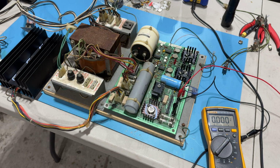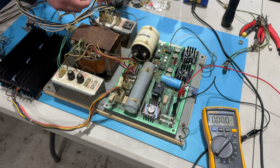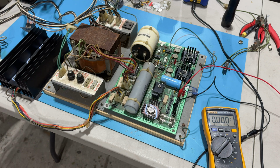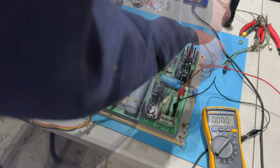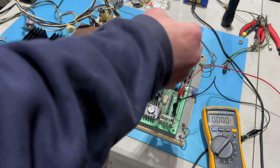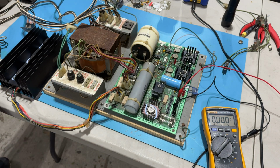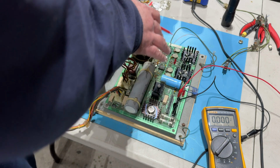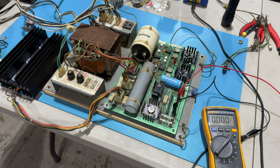So yeah, other than those 2 parts that I found bad, the other relatively minor issue that I had is there were some plastic spacers in these TO220 transistors right here. Each one was supposed to have 2 plastic insert spacers to align the holes, and 4 of them broke. But I don't think it's meant to short to ground because there's no connection anywhere. Anyway, I think that's fine. I don't think that's what's causing our problem. So, anyway, here we go.